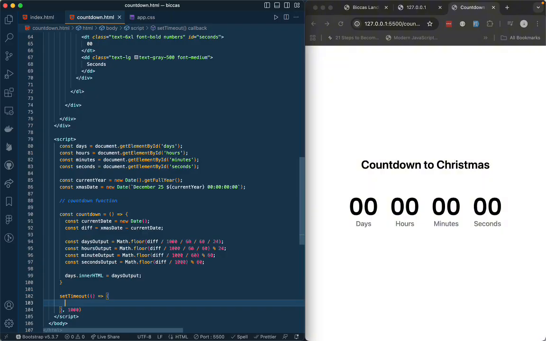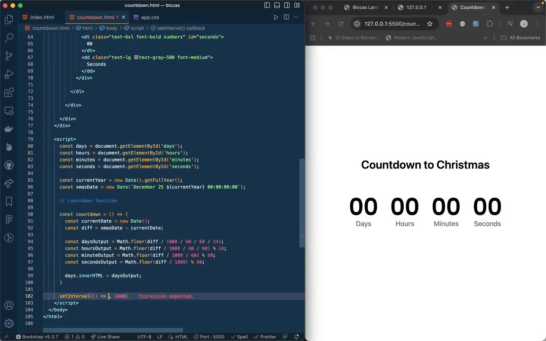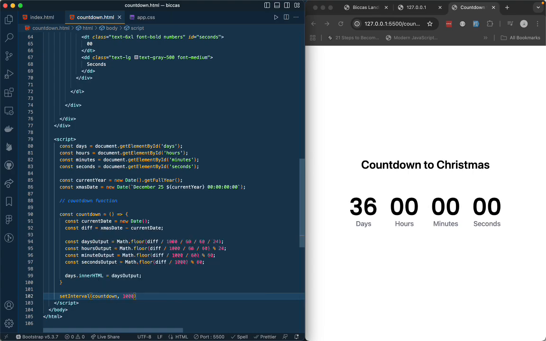No, do we need countdown? I don't think we need countdown. We'll be using setInterval, sorry. So let me make this setInterval. Instead of going, we just call our function that we created at the top. That is the beauty of what we are doing here.